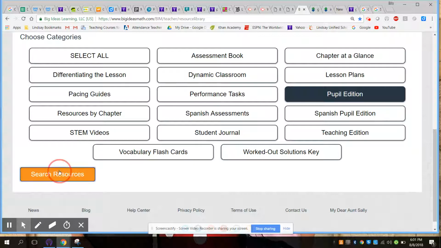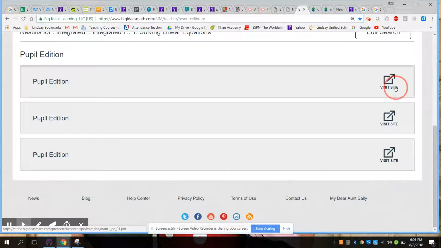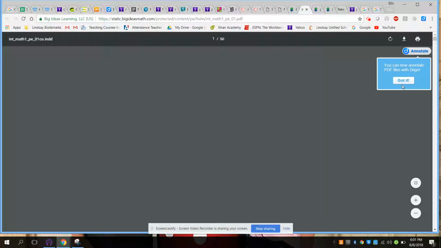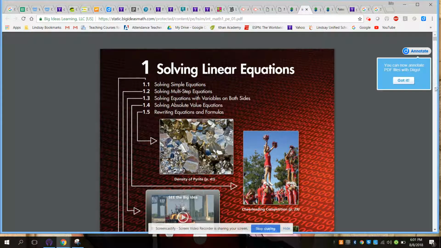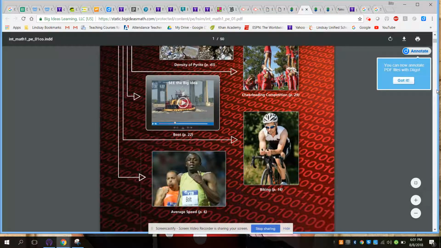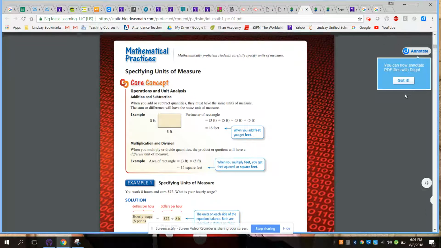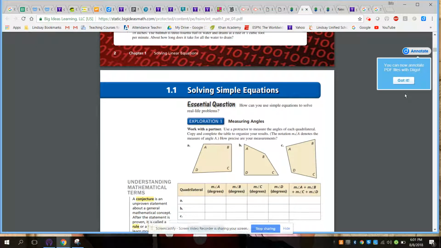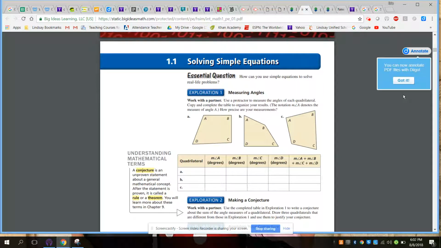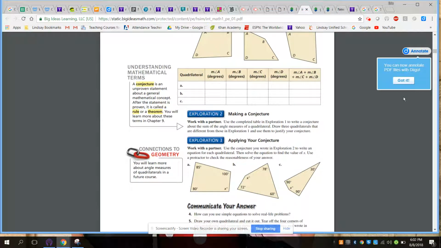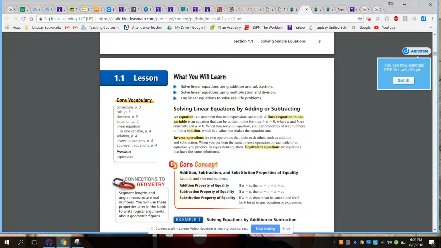So if I go to Pupil Edition and search resources, just a couple of things that we'll use that kind of sold us on this one. Here's the book, but this will be an interactive ebook once we start the year. The way it works is it starts with the beginning of the chapter, and each lesson starts with an essential question. So here's an essential question, kind of gets you the hook to think about what we're going to be learning that day. It gives you a couple of explorations, things to do. We were hoping these were a little more open-ended, but this is what we decided to go with. So here's where the lesson starts.